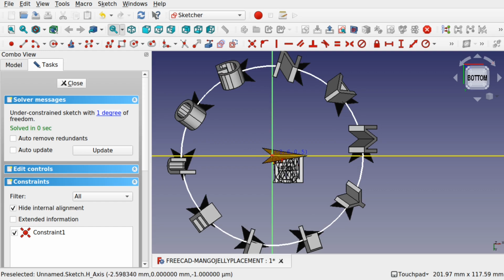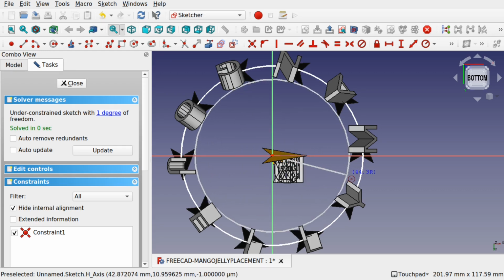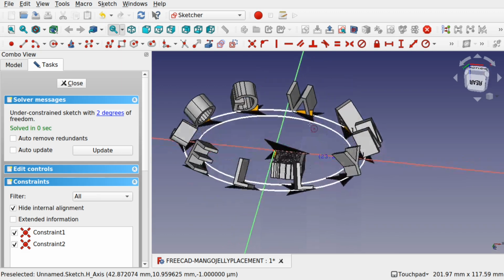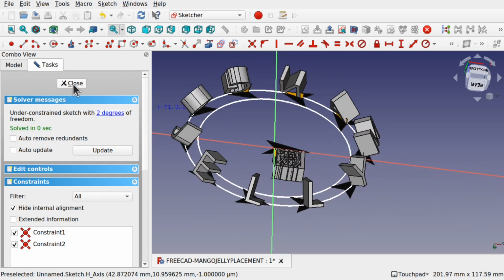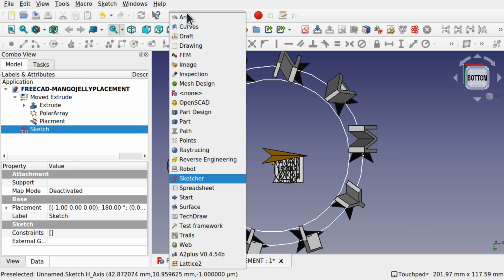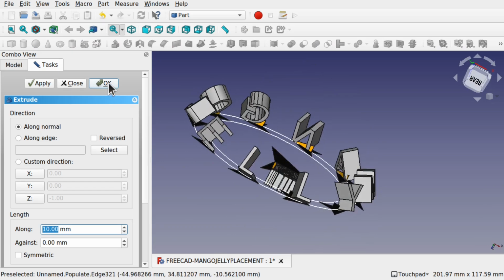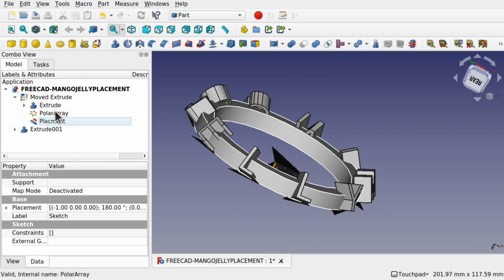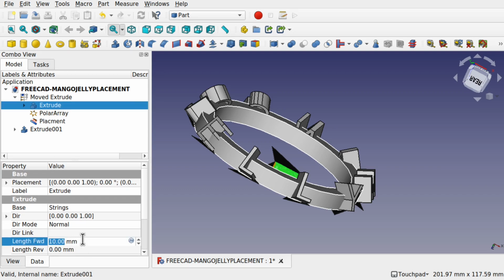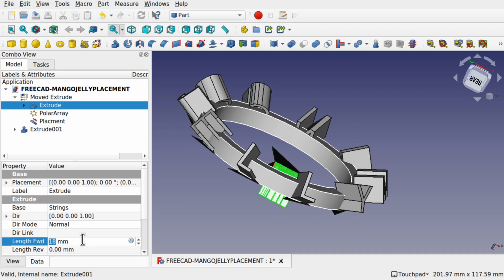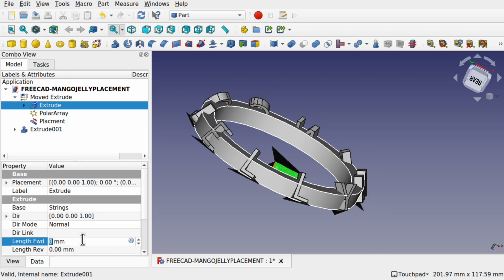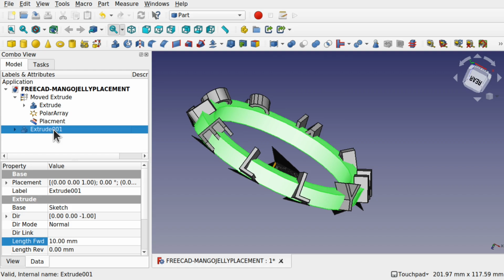We can connect all this up to basically like some kind of bangle or something, like so. Close that, go over to the part, do some extrusion. Let's go 10mm for now. So click on the extrude, forward, using the up arrow keys, hitting Control R, and just changing the size. So we're just going to move that inwards a bit, the lettering, and we'll use the extrusion and increase the size.